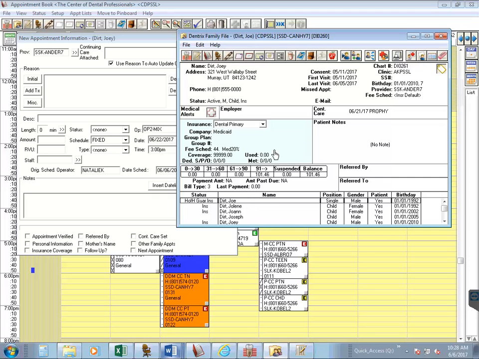On the family file, we want to identify what insurance the patient has and ask the patient if their insurance information is still active. What that would sound like is, "I see that Joey has Medicaid on file. Is that still accurate?" And she'll either say, "Yes, he still has Medicaid," or "No, our insurance actually changed." And then you would collect the new insurance information. So let's say that they're still on Medicaid.